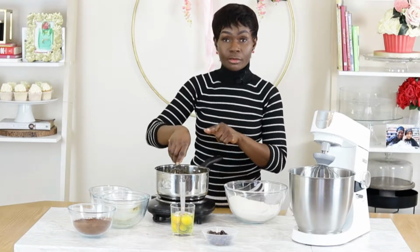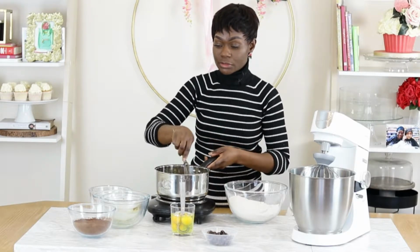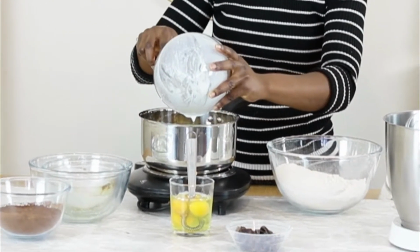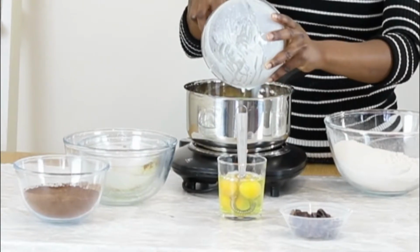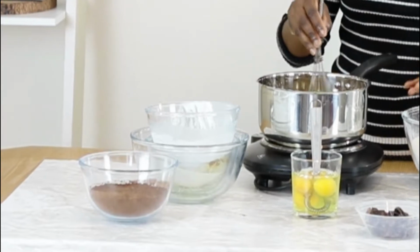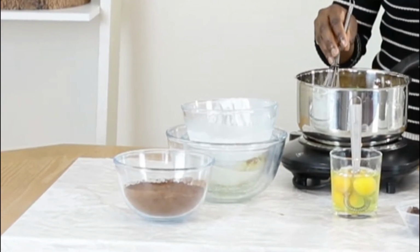So for that reason, be mindful not to boil your mixture all together. I'm going to add 225 mils of sour cream. Sour cream can be replaced with milk or buttermilk.